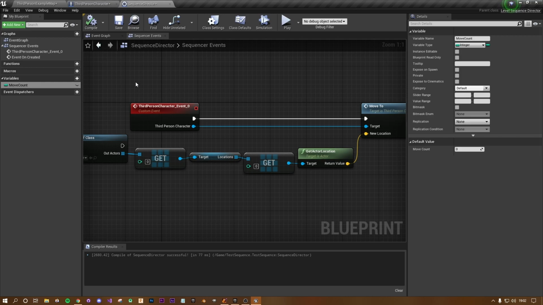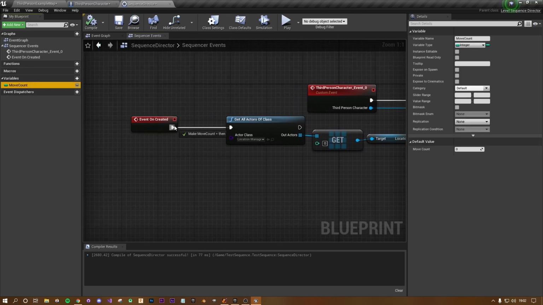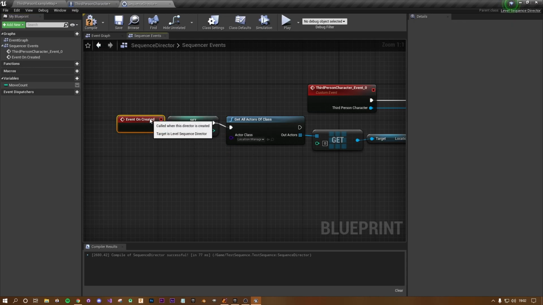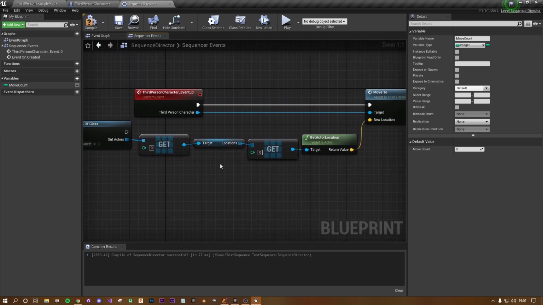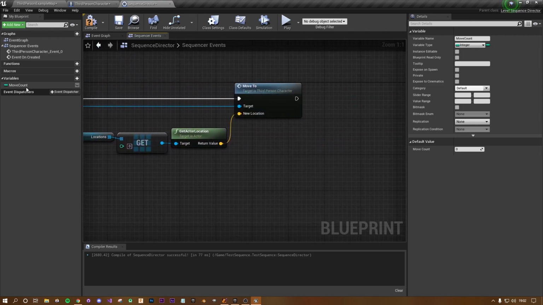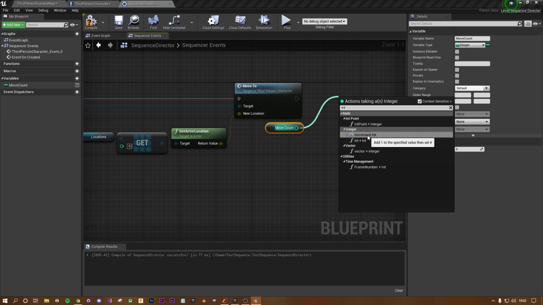It should default to 0, but let's just say at the beginning of the game, make sure the move count's 0. Every time we move this move count, let's get the move count, and let's do a plus plus.